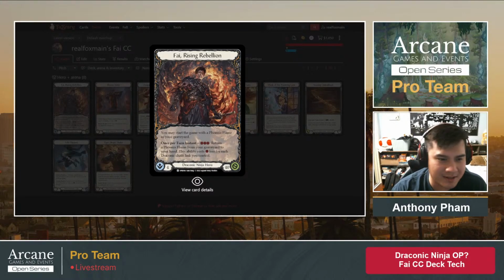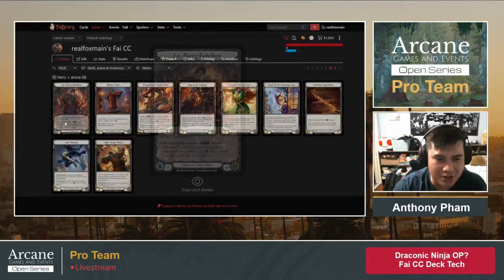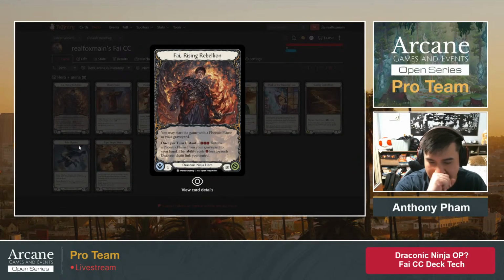So that first paragraph is sus, and then the second paragraph, obviously, is once per turn instant. It costs 1 less for each Draconic chain link you control, and then you can return that Phoenix Flame from your hand to your graveyard.